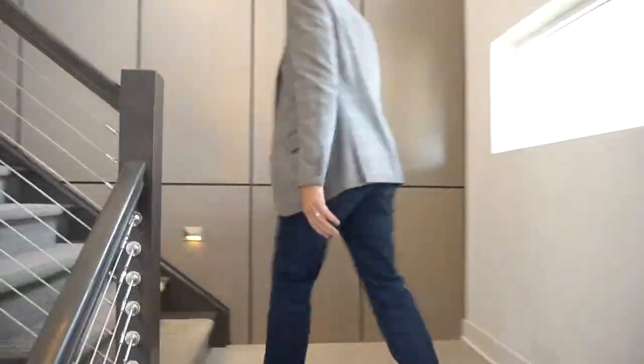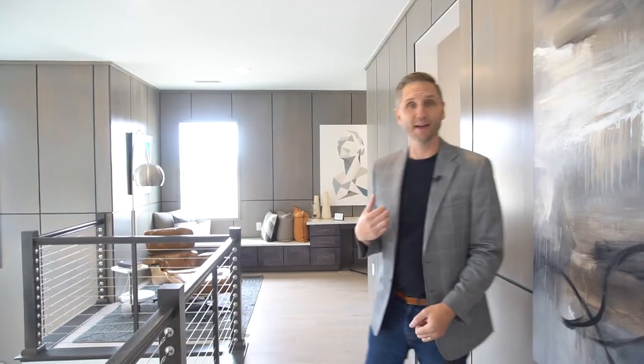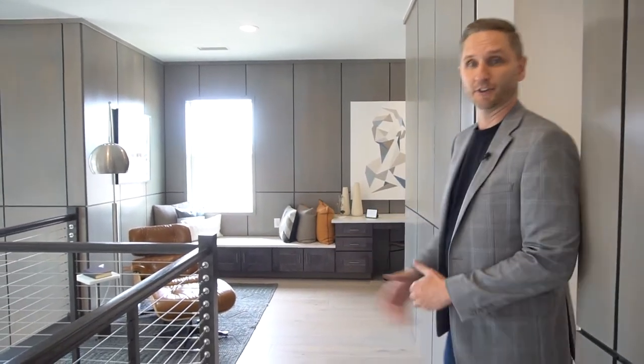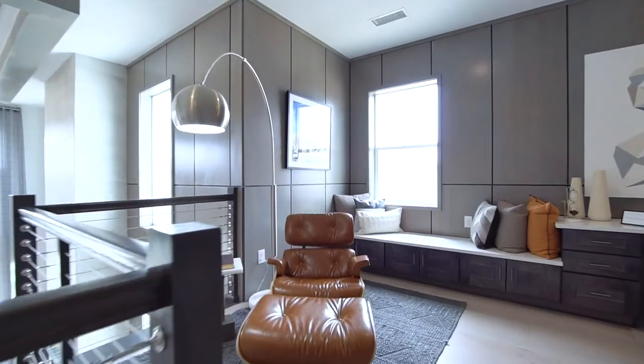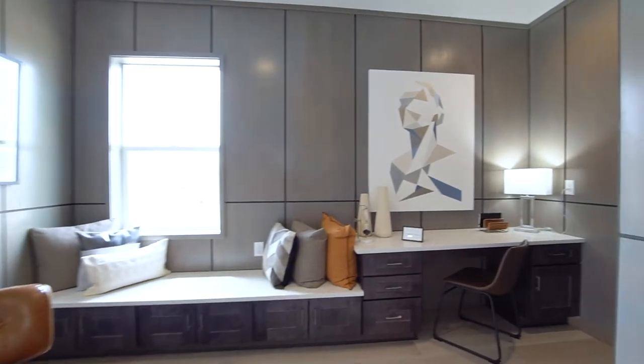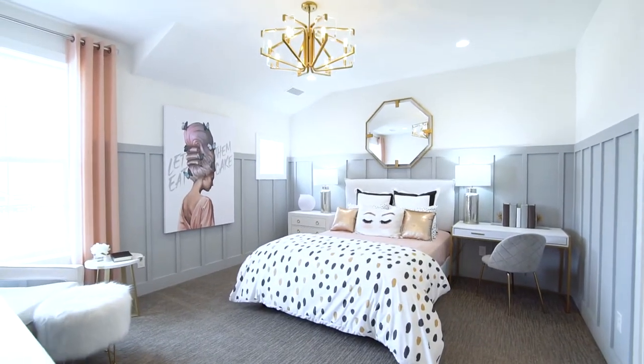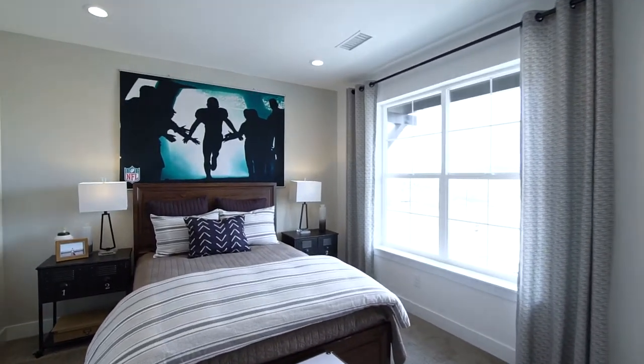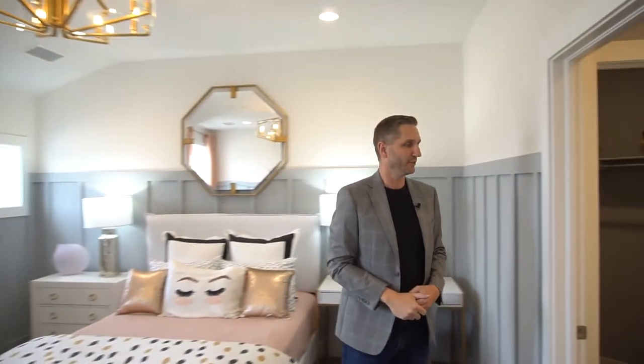Let's head back to the front and go up the stairs. Here we are on the second floor — off to the left is the master bedroom and off to the right are two other bedrooms. Heading back to those two bedrooms, you'll notice a nice little loft alcove area with built-ins for a bench and a desk — a great place for kids to do homework or just to get away. One of these bedrooms has an ensuite full bath and a walk-in closet right off the bath.